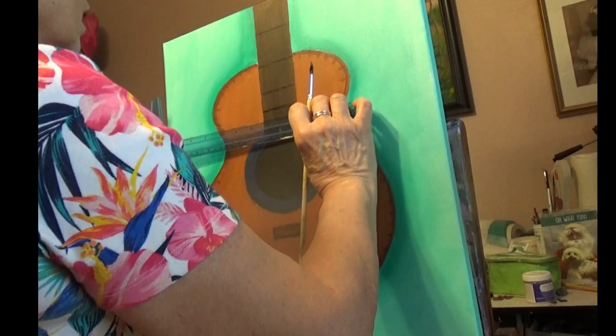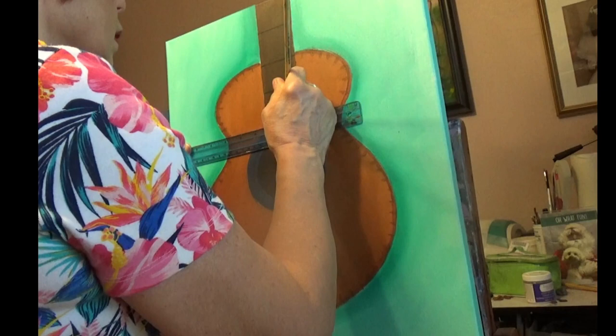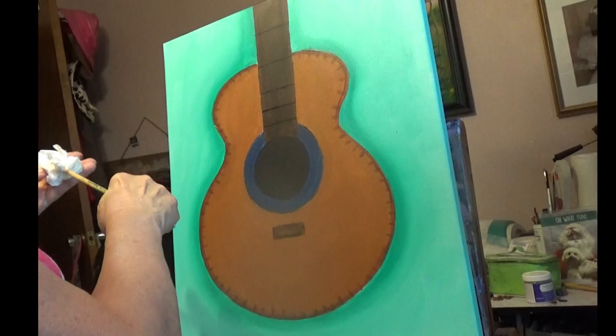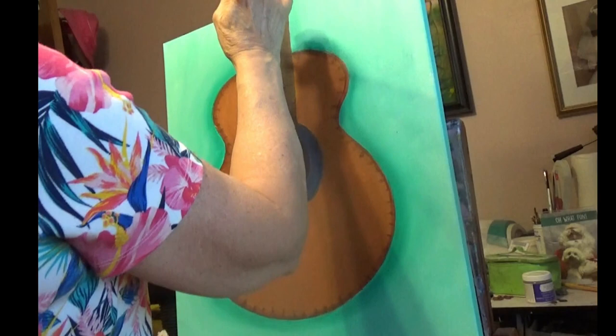Okay, and one more. One more. All right, there we go. So that's that. I'm going to wipe off my square here in case I need it. And right here we have a little dot. So I'm going to go in with the back of my paintbrush and dip it right into the black paint and put a little dot here right about the middle.